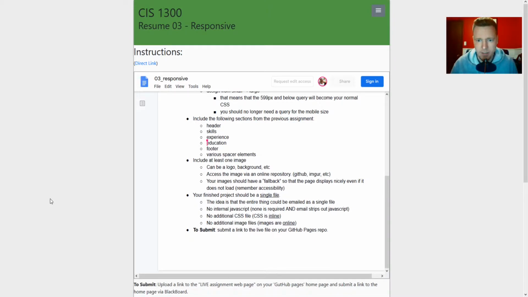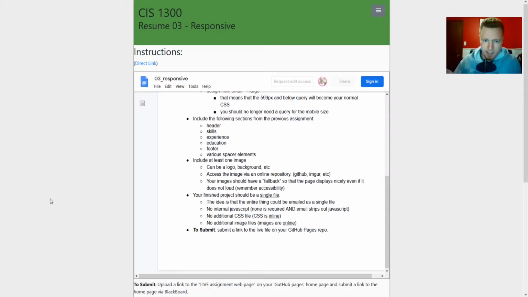So if they're at GitHub, that's fine, but it has to be https:// yada yada, the full URL, because people are going to access these locally on their computers when you email them. Don't email it to submit, but make sure that it works as a single file.